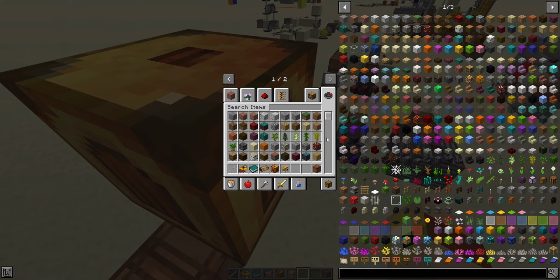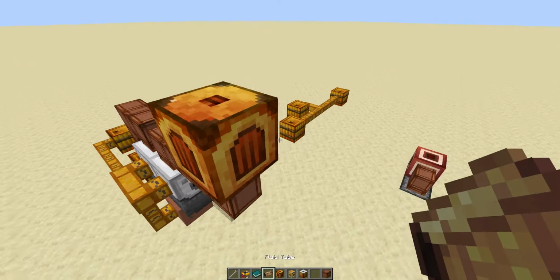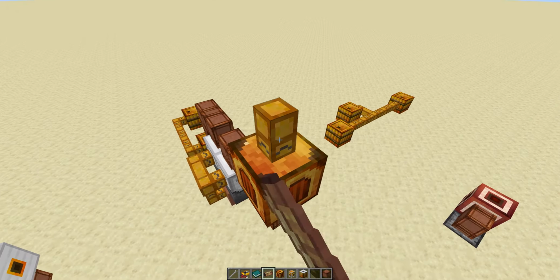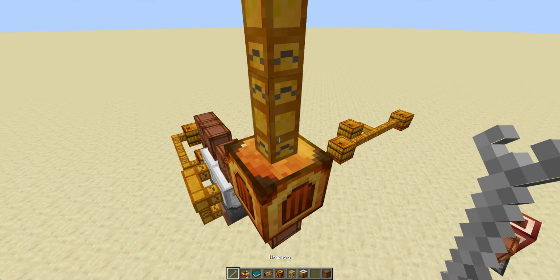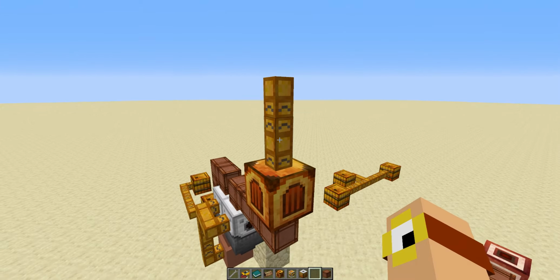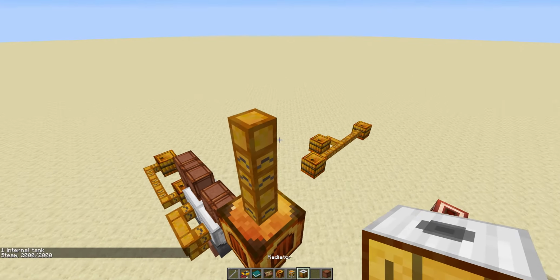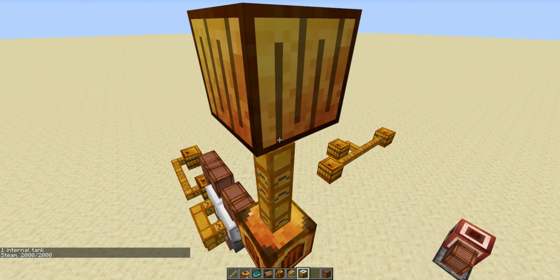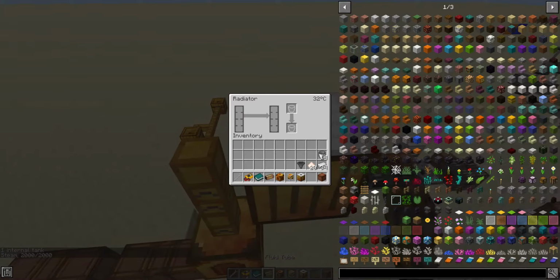Okay, so if we get a radiator now, the radiator uses steam. Now steam's a liquid. Don't think too hard about that statement. And it comes out the top here. And we're just going to put it into the side of this, in the bottom of this radiator, top of this radiator. I swear I know how to use my own mod.